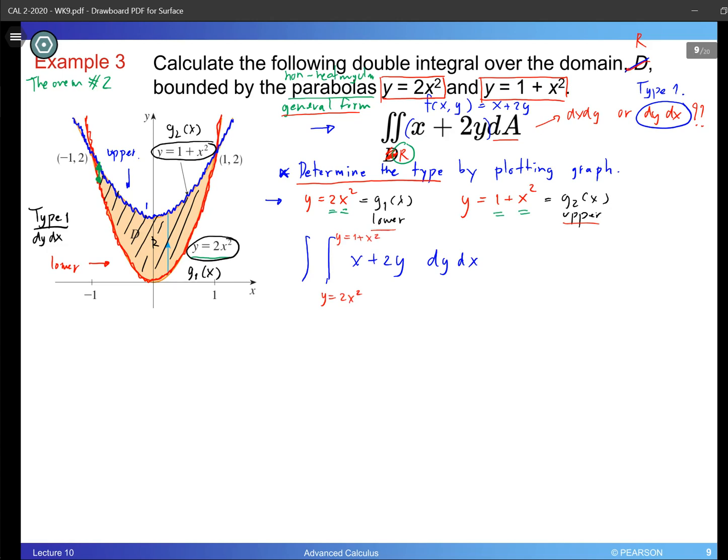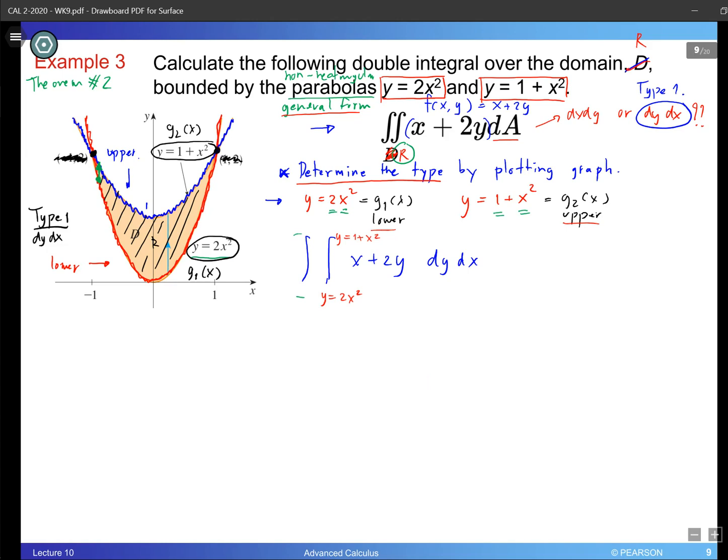Now, what about the range for the x variable for the second integration? We need to find out about that, the starting point and the end point for the x variable. Let's assume that we don't have these points available in the graph. Well, they gave this to us, but let's assume that we don't know. If we don't know about them, then we need to find out where these points are. And as you know, these points are going to be determined by the intersections between the two curves, the intersection between two parabolas.